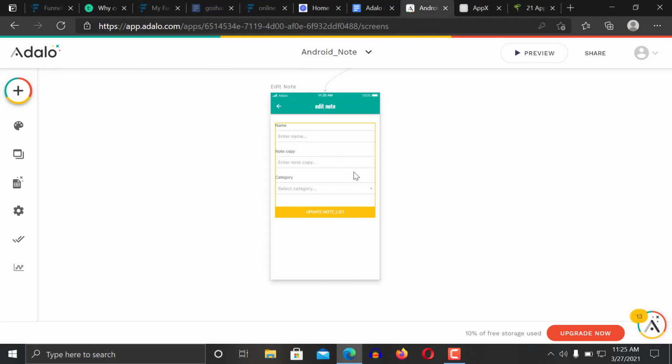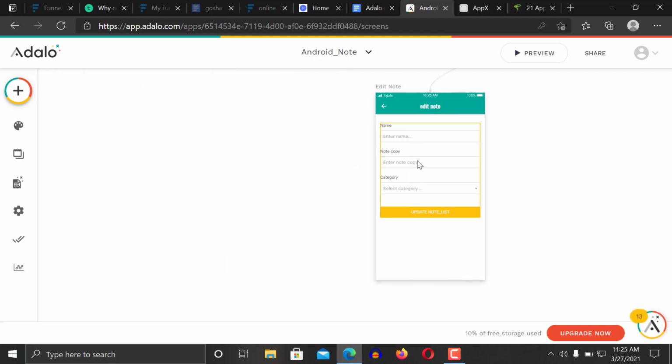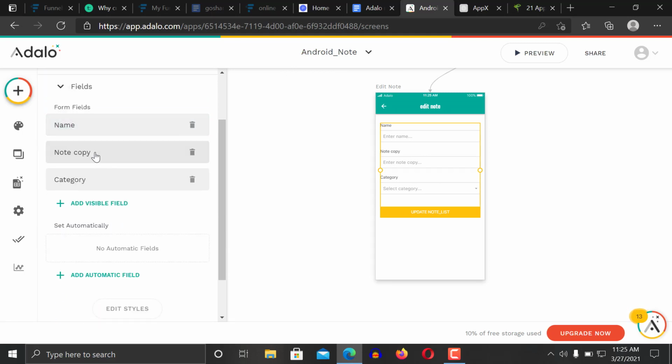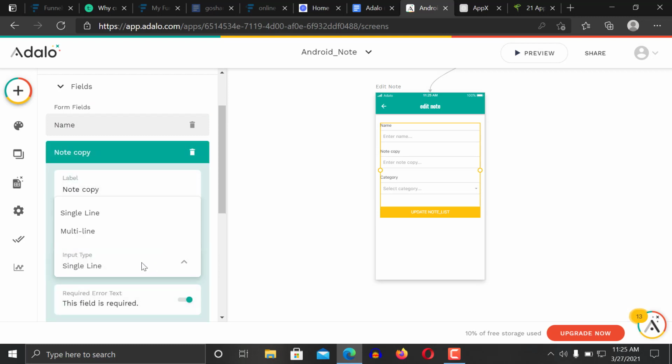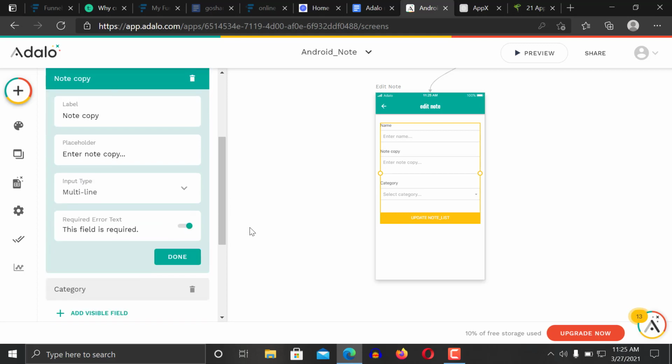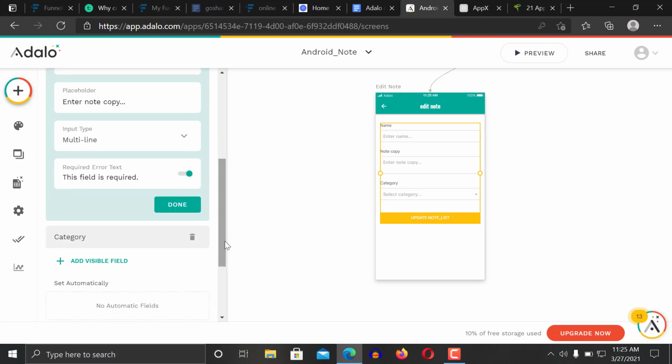This is where we got to add the multiple feed that we're looking for. So we'll go to the feed. We don't have a problem with the name, it is the name copy. We want it to be multi-line, not single line. So we're going to go up there and change it to multi-line. So it's going to update. When the user enters the new name, the new copy, it's just going to update it. That's what it's going to do.